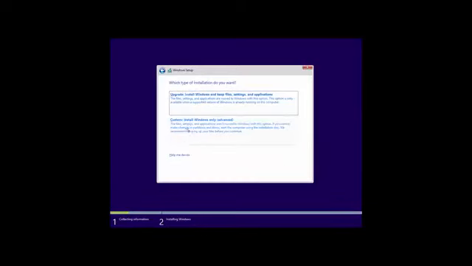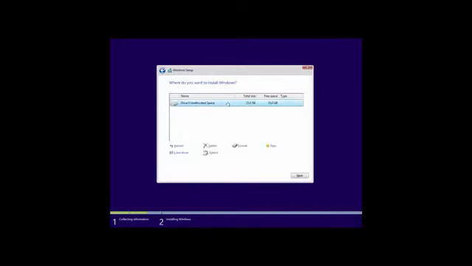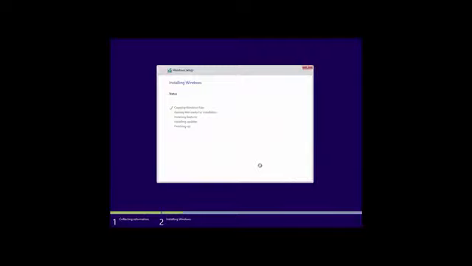All right, so we're not going to do an upgrade because we don't have anything to upgrade from. We're going to do a custom install, Windows only, advanced, and I have it set to 25 gigs. Now I did have this set to 20 gigs earlier, and it did warn me that they recommend at least 21 gigs of storage to install this, so we have it set at 25 here. From this point it's unallocated space. We're just going to hit next and let the installation begin, and it should just go right into it.